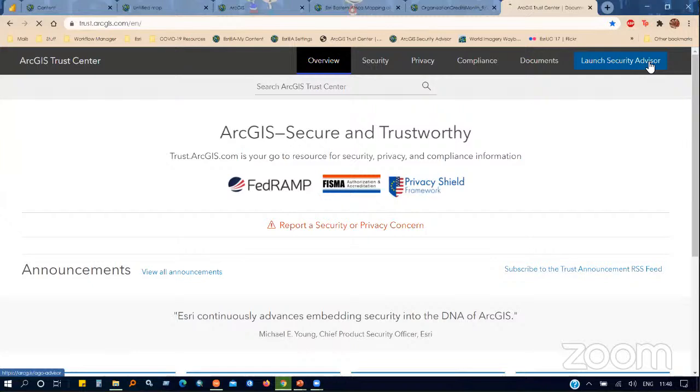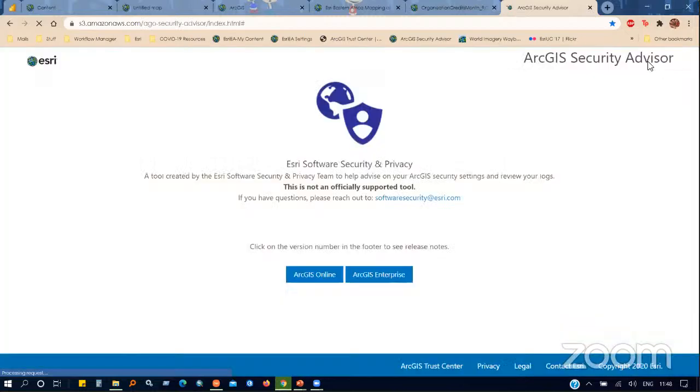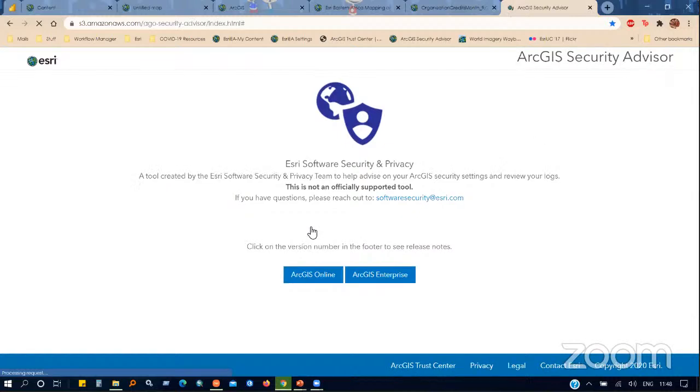You're able to launch the advisor, then it will tell you anything that is critical within the account, anything that is okay, anything that needs your attention, and anything wrong with your links. So ArcGIS Online, and then I'm going to sign in with my credentials.